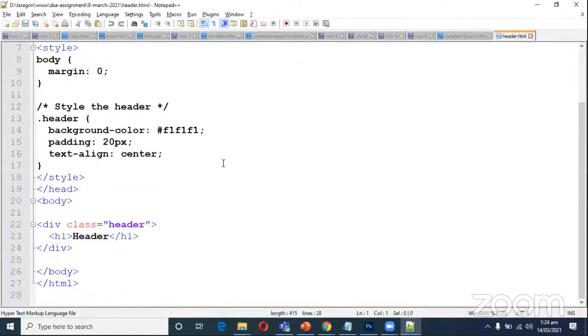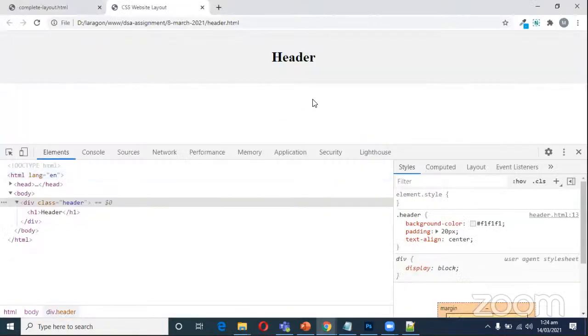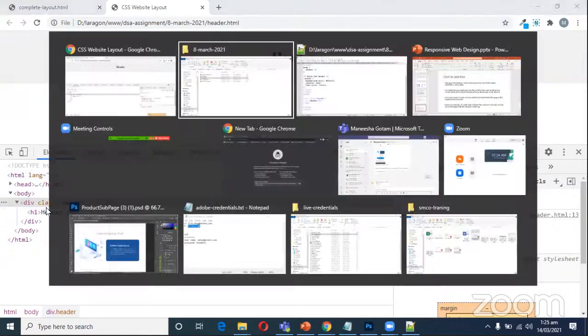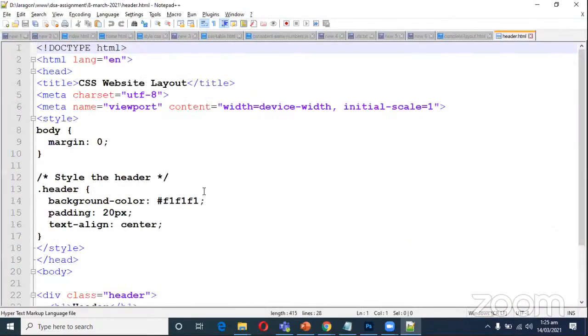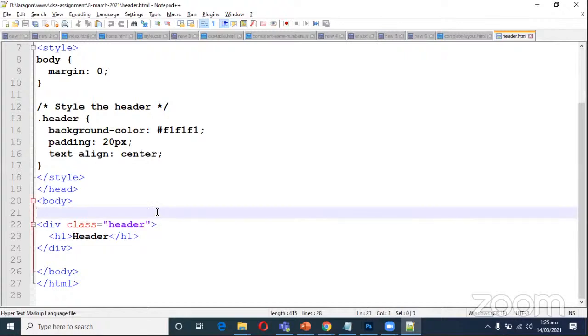So we can see its code as well. Hi, I have a question. Yes, please. Can we use the header tag, the semantic tag, rather than div, or it's the same thing? You're right. We need to add the semantic tag instead of the div. So it's better to use the semantic tag. But I'm just using the div for the practice purpose. So it's not for the professional purpose. Yeah, thank you. No problem. So anyone have any other question?